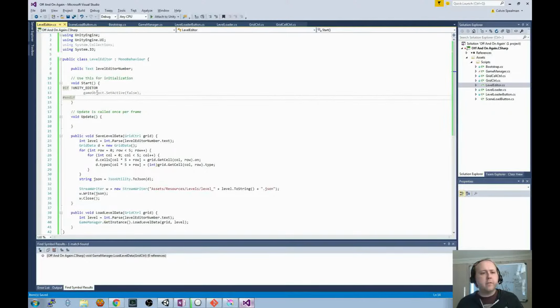Now we can test this out by reversing the condition so that we will disable it when the Unity editor is actually in use. The other way to test it would be to do a full build out of the editor in order to test this flag, which I think is a little more effort or time than we need to spend just at this moment.